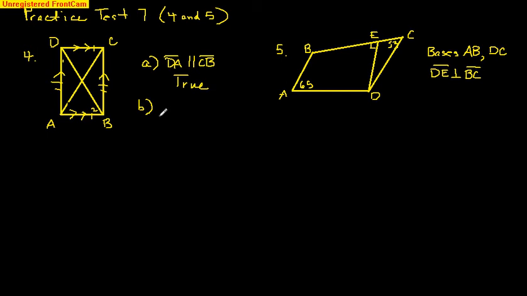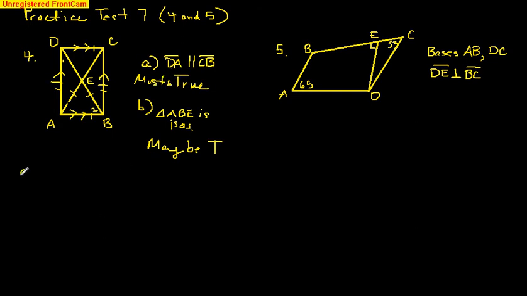Okay, onward. The next one is triangle ABE is isosceles. So this is our E right here. Is it isosceles? Well, we know the diagonals bisect each other. We know they're equal, so we know that this one is equal to this one. Diagonals in a rectangle are equal, and they bisect each other. Now, it may be true. If this length right here is the same as these two, then it could be true. So this is a maybe. This is not a must be.